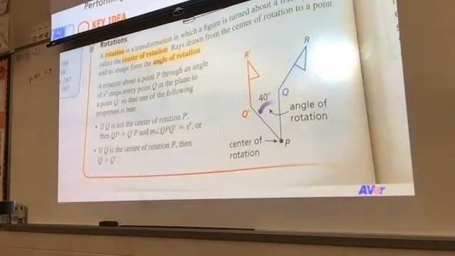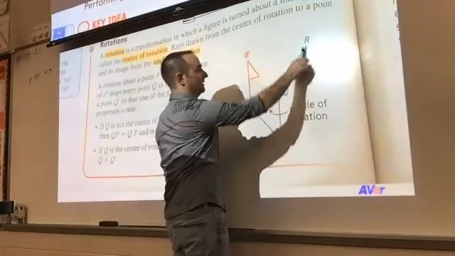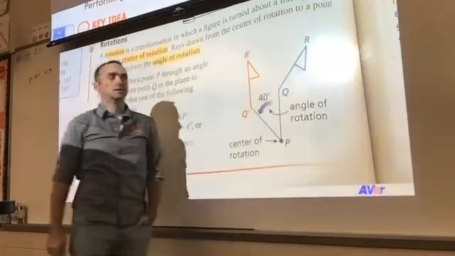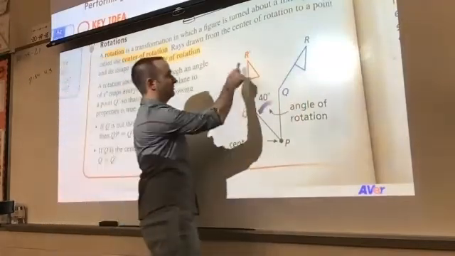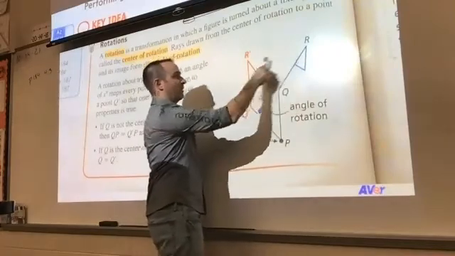Transformation, in which a figure is turned about a fixed point, called the center of rotation. So every single point on our pre-image is being rotated a certain number of degrees around the center. So we see something like this, and we see our pre-image as this little flag type figure. Our figure, well, it's like a backwards fork. But we take that figure and we're going to rotate it.